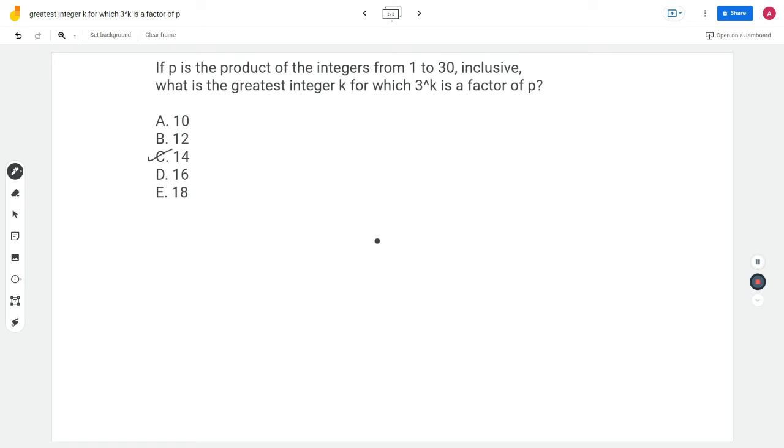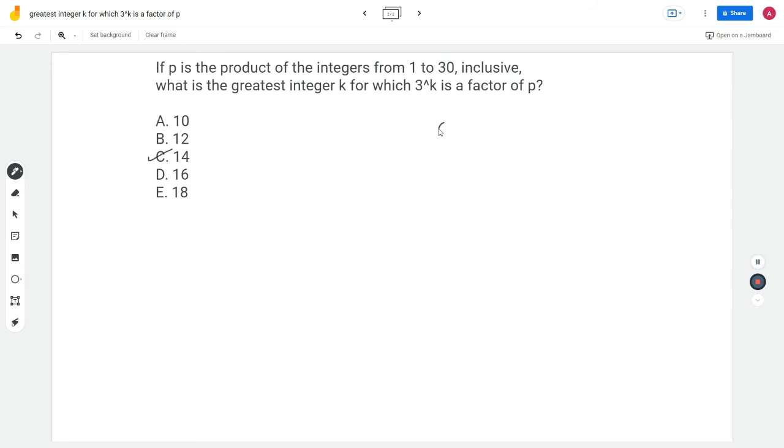Now, out of these 10 multiples of 3, how many would have more than 1 power of 3? Well, again, we divide by 3 essentially. There's 9, there's 18, there's 27. So 10 divided by 3 and just the integer part. That's 3 numbers. How many of these 3 numbers have more than 2 factors of 3? That's now 3 divided by 3. So 1 number, just 27. Don't need to check beyond that because now we've run out of numbers.